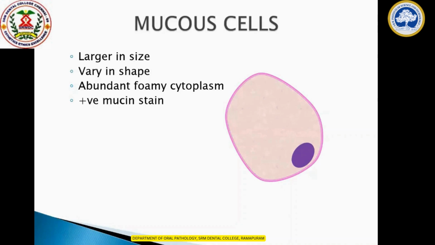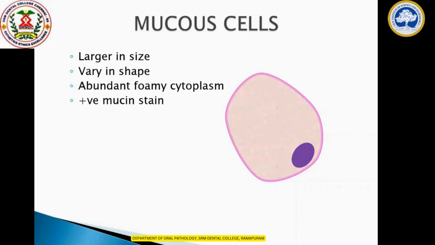And if you see these mucus cells in the tumor area, they will be seen lining the cystic spaces. If you see the mucoepidermoid carcinoma, it consists of cystic spaces. The low and the intermediate grade will consist of cystic spaces. So these cells can be seen lining, that is the epithelial lining of, your cystic spaces, or they can be seen as separate islands or clusters of cells in the tumor area.